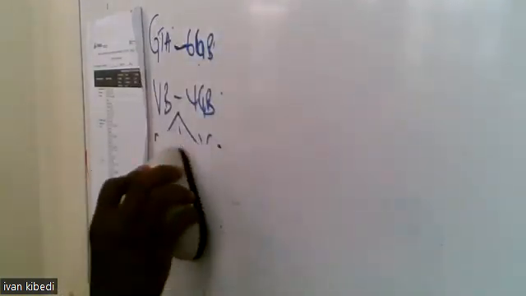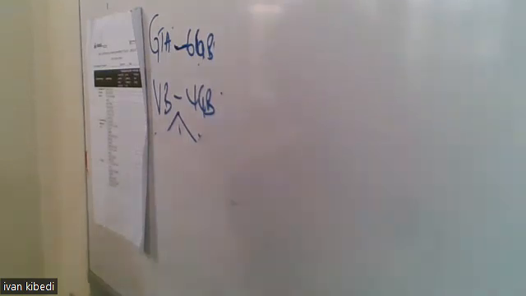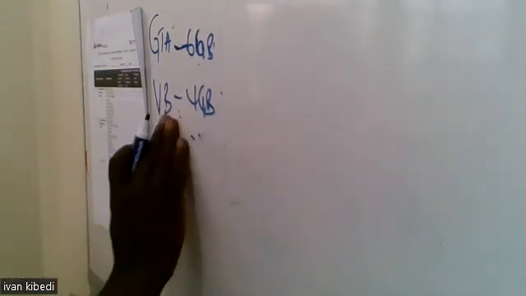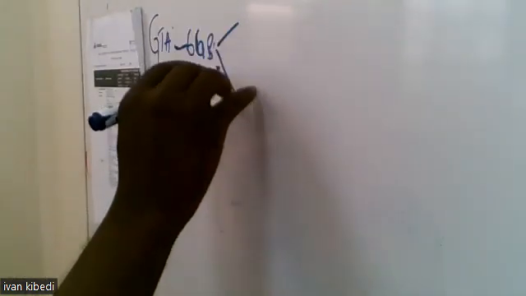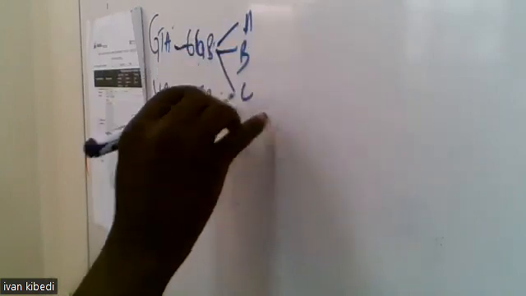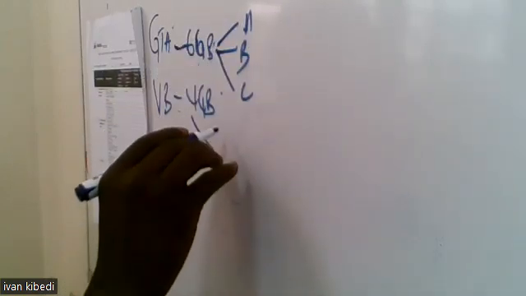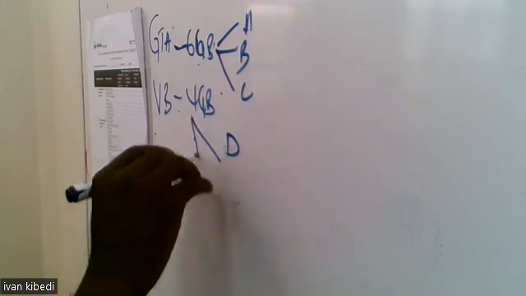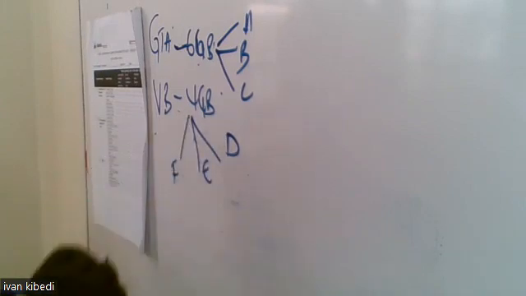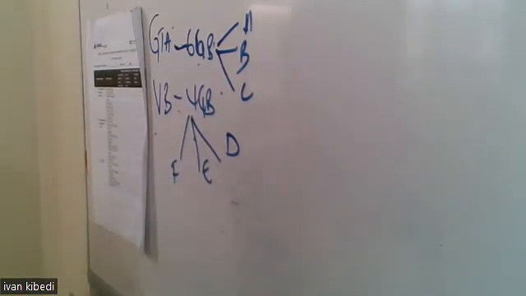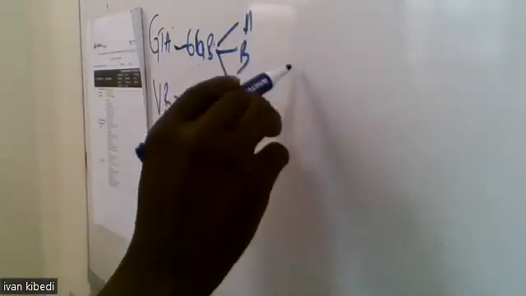Now for paging, assuming we have our program, GTA. GTA has 3 instructions, A, B, and C. Then we have VB with 3 instructions, D, E, and F. They all need to be carried out. Now look at what happens in paging.